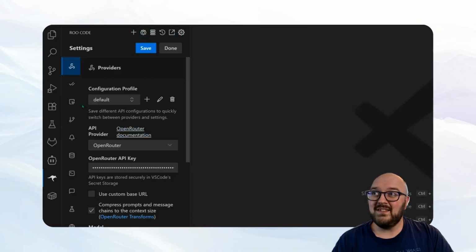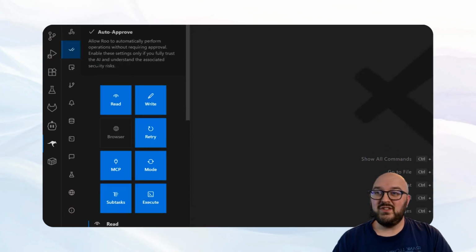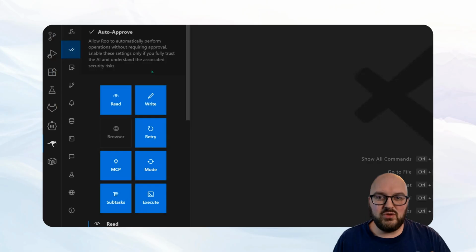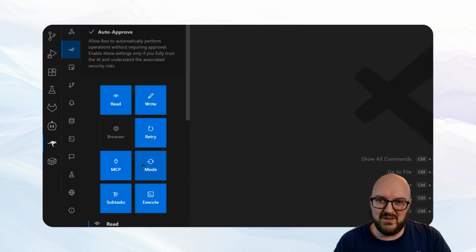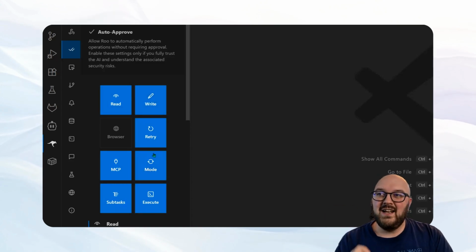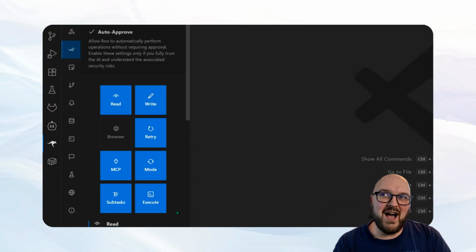Okay, back in settings, let's go through the rest of these. So the next is auto approve. You've probably used a tool before where it stops everything and says, is it okay to move forward with this task? That's all this is. So you can just give it permission so you don't have to be the one to click yes. I would recommend maybe not doing a lot of these if you're first starting off.